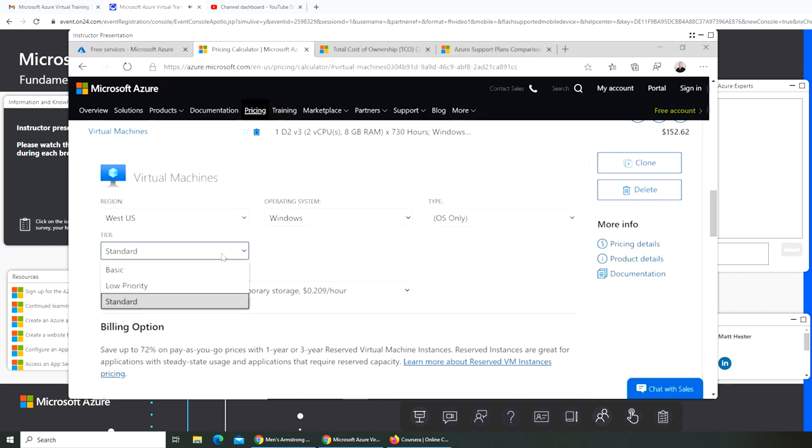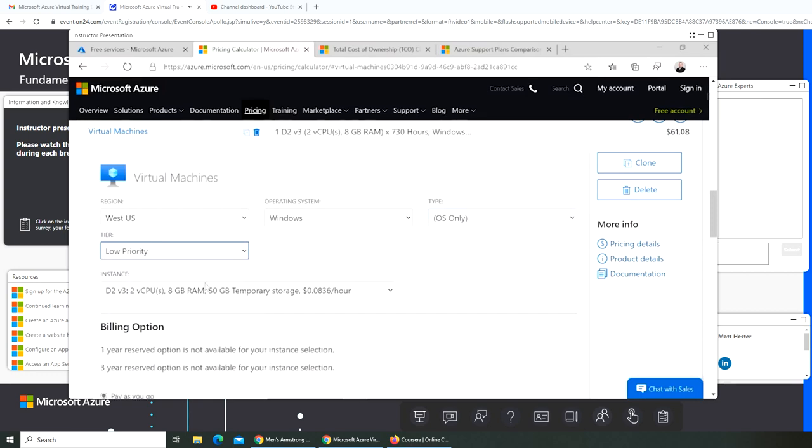We have the different type of tier. I have standard, and I have one called low priority. Low priority machines are basically our way of saying, okay, I'd like to have 5 servers always, but I'd like to have 10 just to have. Well, you can buy five additional low priority servers, but if Azure needs that capacity for whatever reason, we're going to take those servers away from you. But to do that, we give you a price discount on those machines. So normally what we'll see is folks say, I have five servers running at full price, don't ever touch them, and then I have five running low priority, which are called spot instances that Azure can take back if it needs capacity. Because you do that, you get a discounted rate.